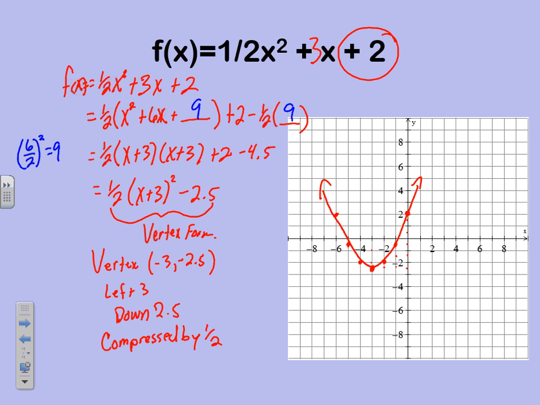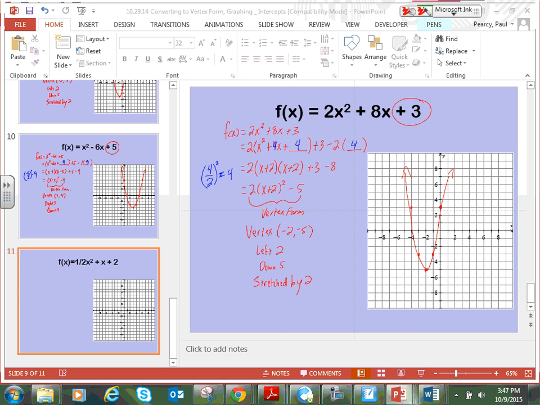Okay, now this is pretty much the same process over and over again. We're going to just take out that a term, factor it out of the first 2, then see what the b value is going to be of that new kind of quadratic expression inside the first set of parentheses, divide it by 2, square it, and rinse and repeat. And from here, once we have it in vertex form, we can graph it relatively easily based off of the transformations. But hopefully you are up to speed on everything.